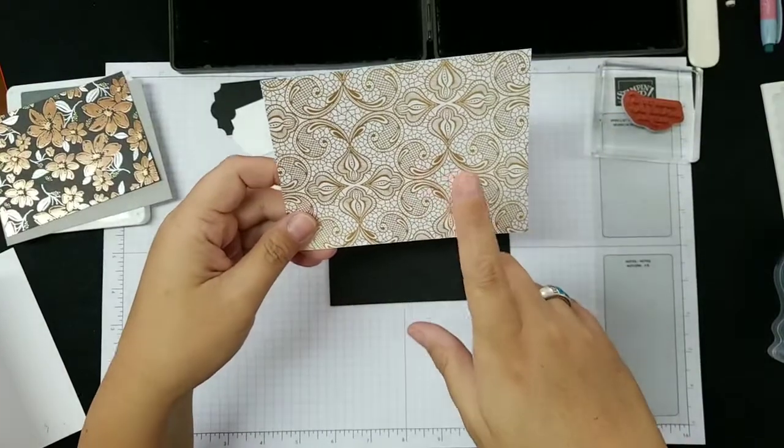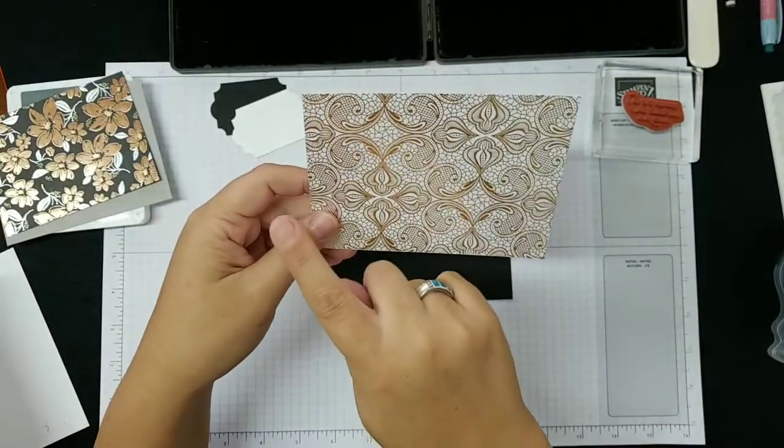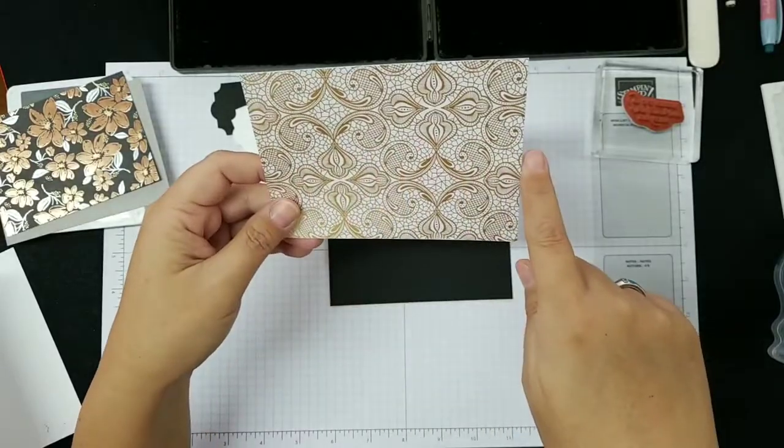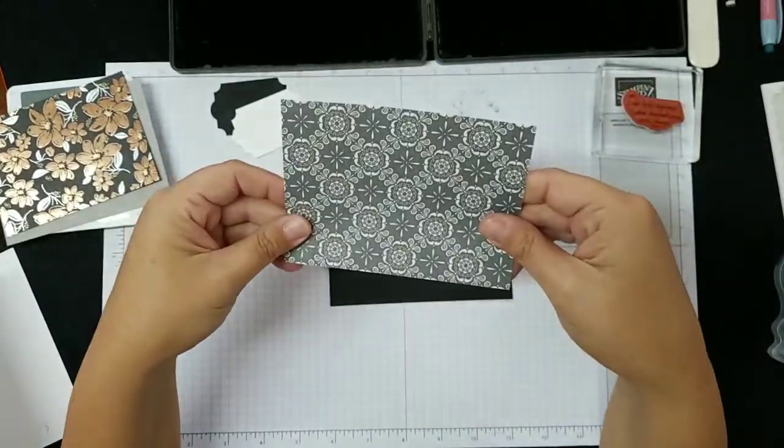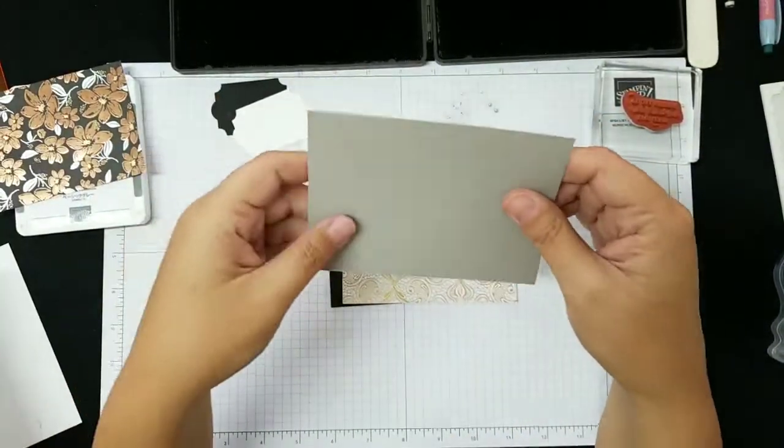This is the Simply Elegant Designer Series paper. This is cut at 5 by 3.75. That's the other side of that. Then I've got a piece of gray granite.